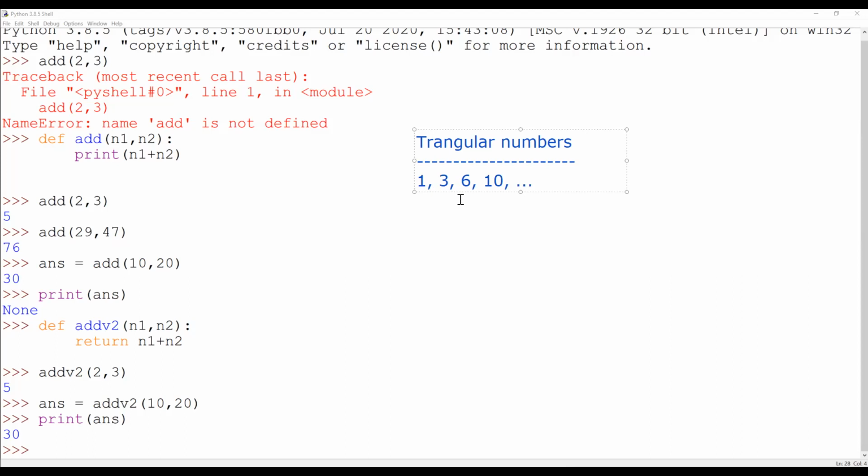Triangle number. I want you to write a function called triangular, and if I put 1, I should get the answer 1. If I put triangular to 3, then we should get 6.